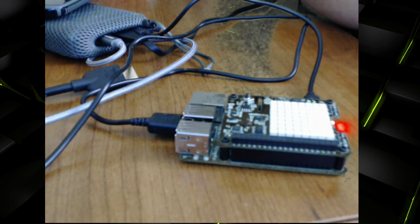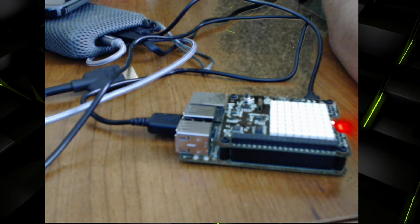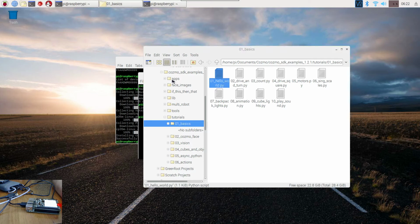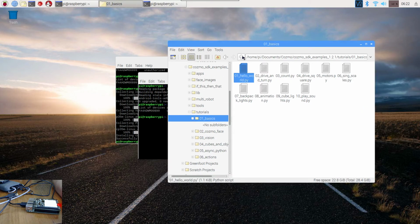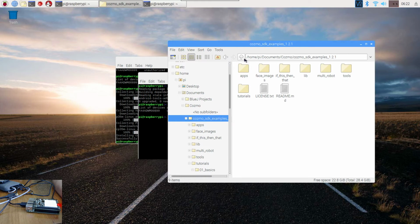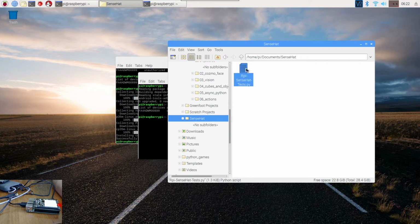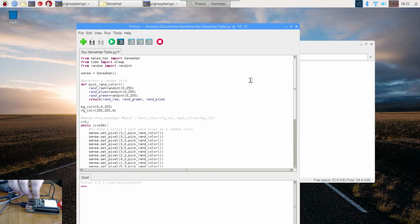Okay, so let me now switch to the VNC capture. Okay, so over here I can show you guys how we can do some of the coding with SenseHat. So I have written some of these sample applications, just so that, I mean, it's a very simple application that I wanted to show you, where you can see how these few features that are available actually work. So I'll go over it.